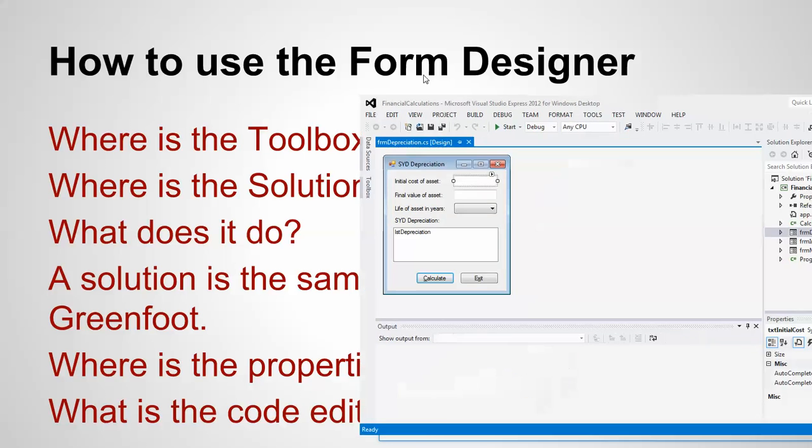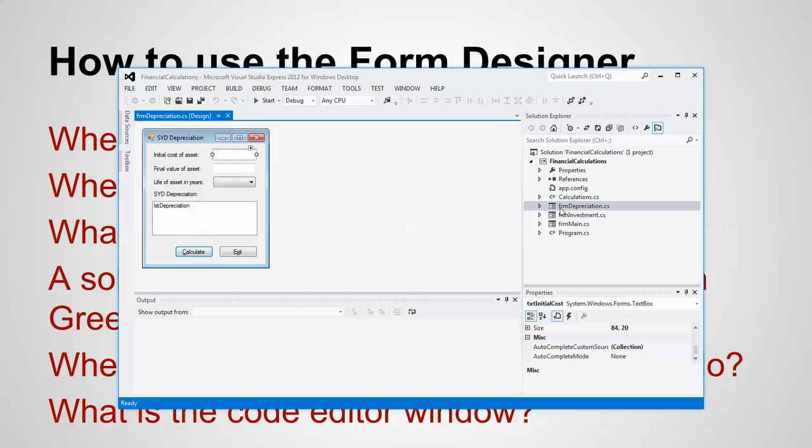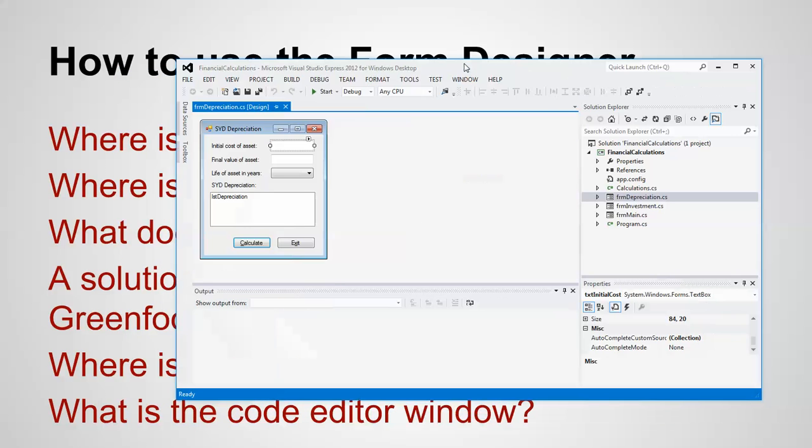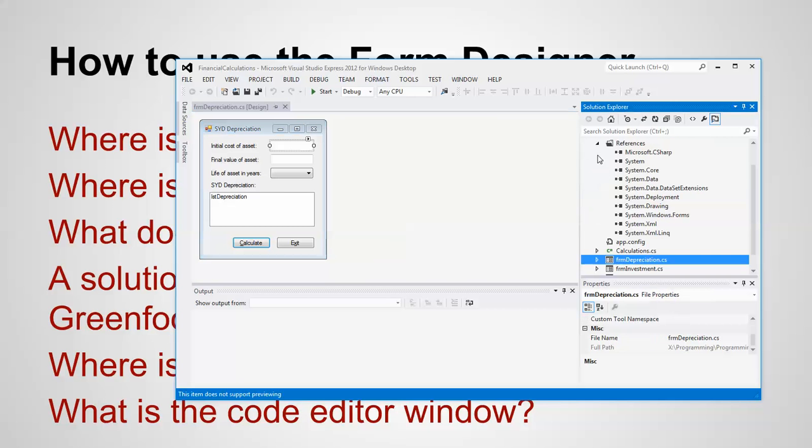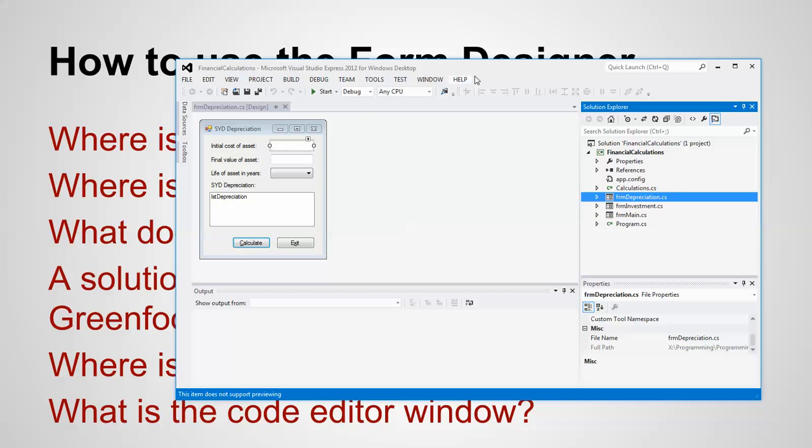Okay, where is the Solution Explorer? The Solution Explorer is over here. It shows us that somebody named these things nicely. There are 3 forms that are part of this application. And not only are these forms, but you can see from the CS that they're classes using the C# programming language. So basically the Solution Explorer shows us all the stuff that's part of the solution, and we can also see the references, which are basically the classes that somebody has written before us that allow us to make a Windows form real easy.